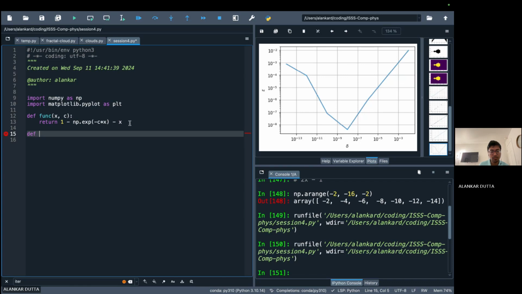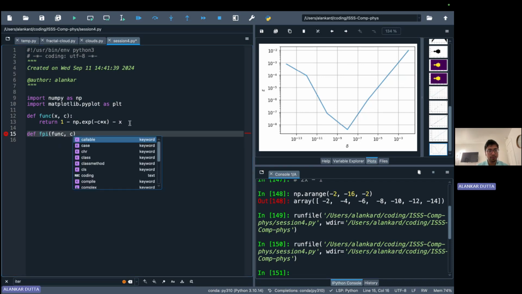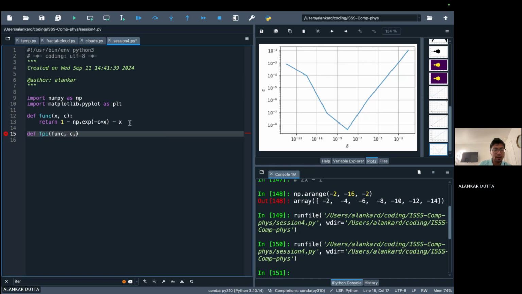So we do a fixed point iteration. We supply a function to it, the value of c, and also an initial guess x naught.